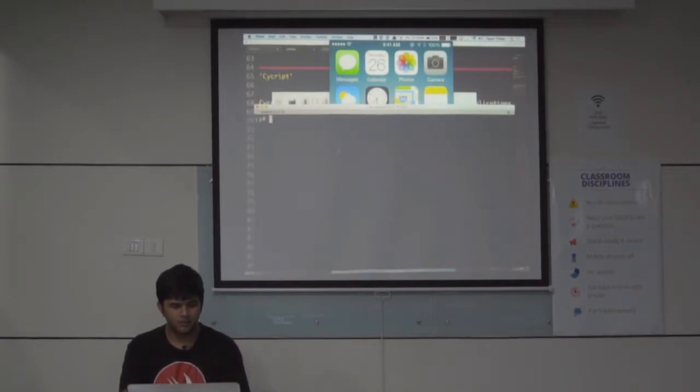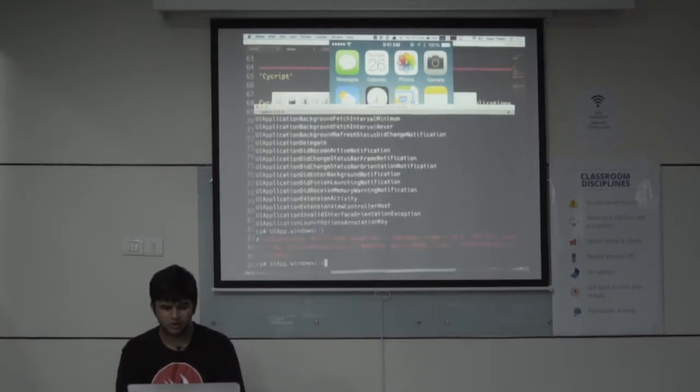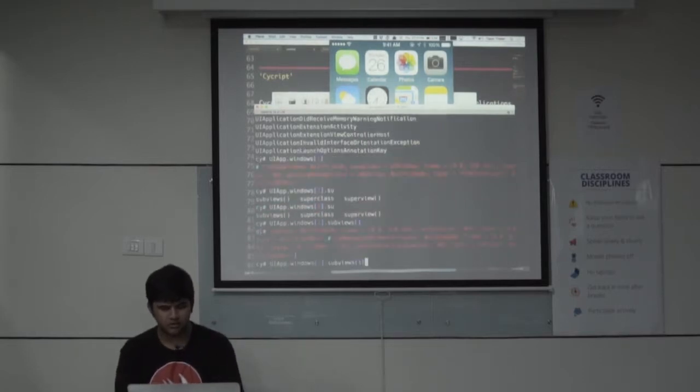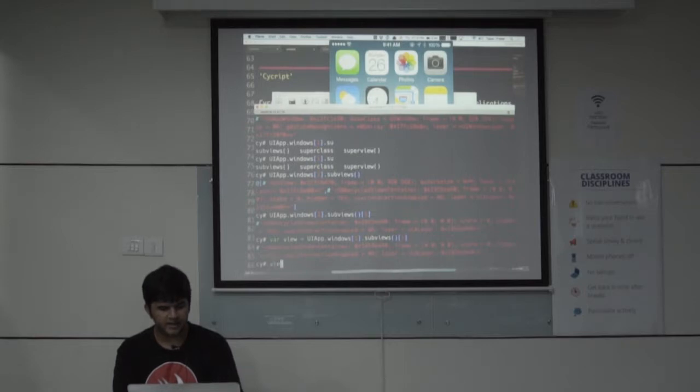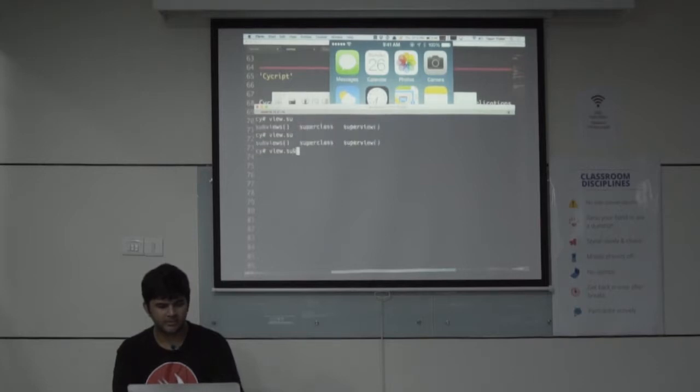Okay, so UIApp.windows[1] will print me the window, and window.subviews, and I'm going to just continue to play around with subviews. So it's printing me a subview. So I'll say subviews[1], and notice I'm writing a JavaScript-y syntax, right? So in fact, I can take the value of this particular subview inside a var. So var view is equal to this particular thing. Okay, and I can type view, and I can get the reference of the same thing, right? And I can continue doing things with that.